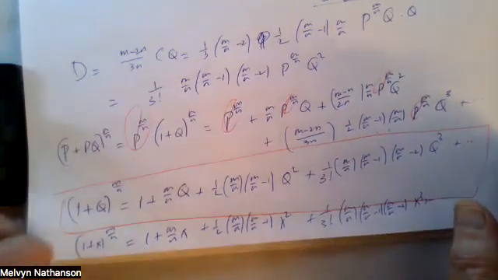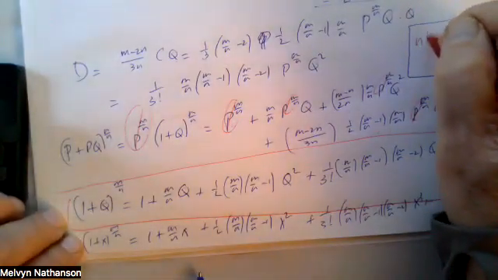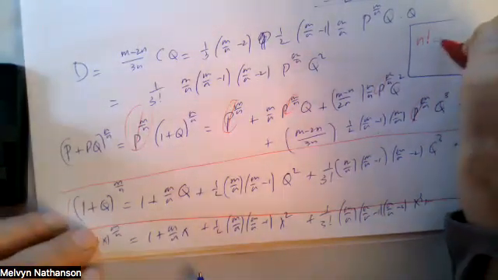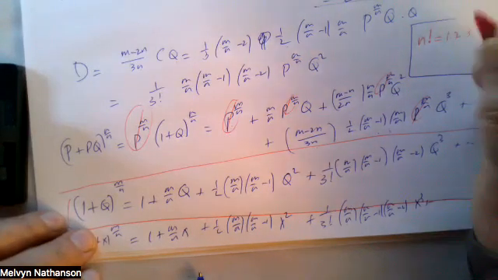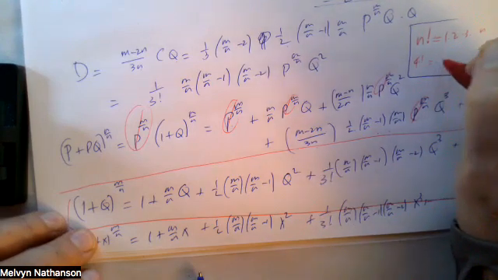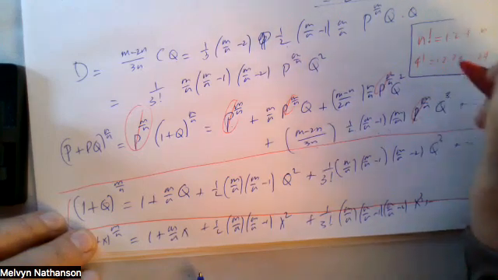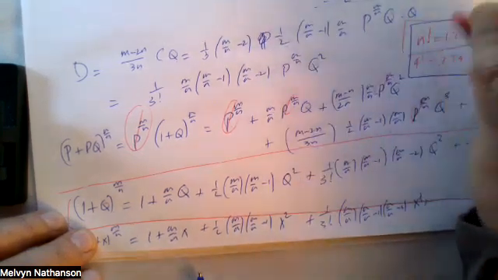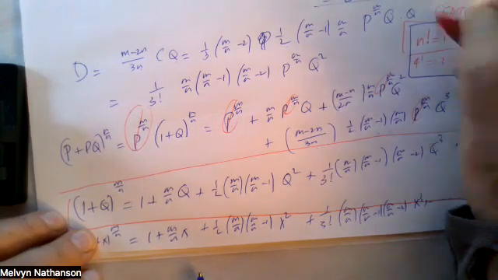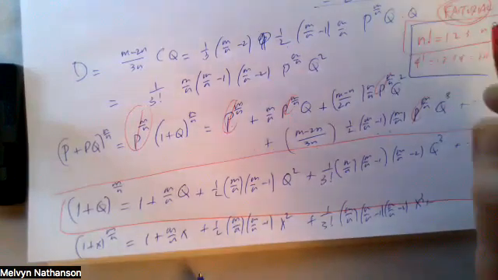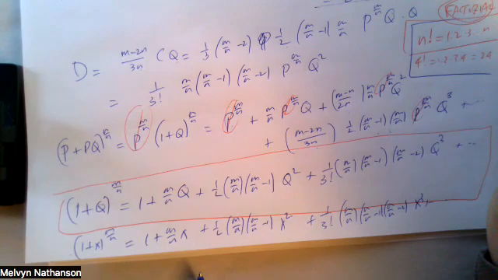And I remind you that n factorial, n with an exclamation point, just means the product of all the positive integers up to n. So 4 factorial is 1 times 2 times 3 times 4, which is 24, for example. So that's what this is called, factorial. And factorial is the product of the positive integers up to n. These numbers get very big very fast.